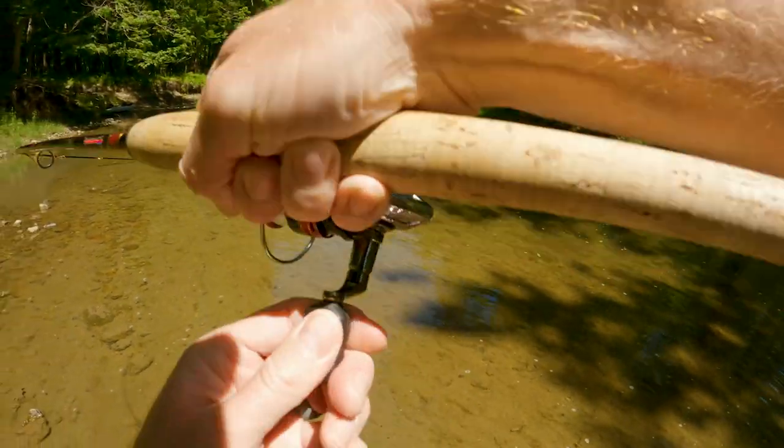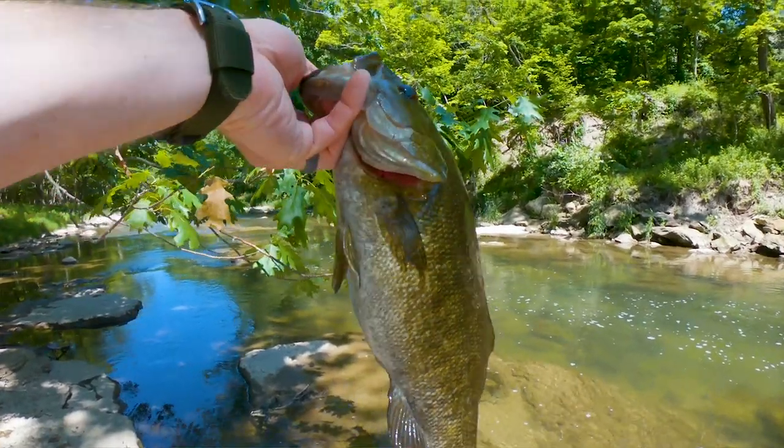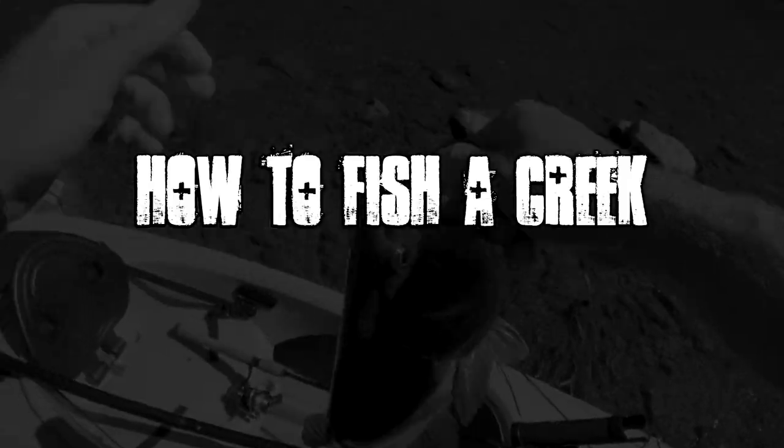Might be another big one. That's another dandy. Look at that fish. Never in my life have I caught smallmouth like I have today.